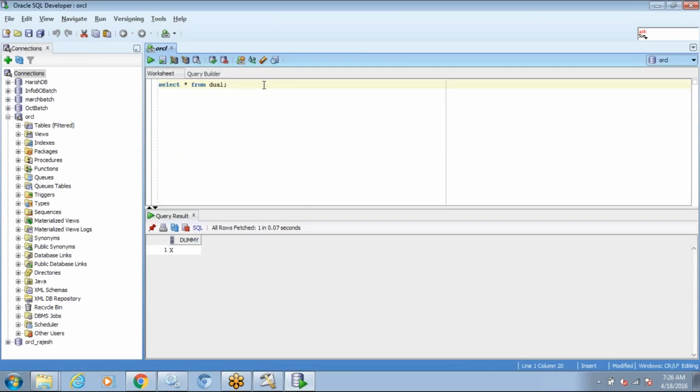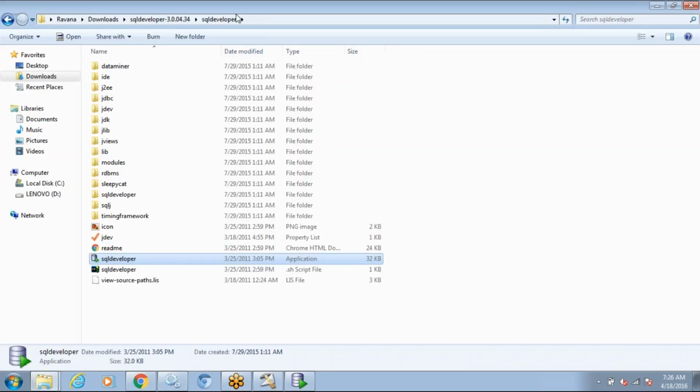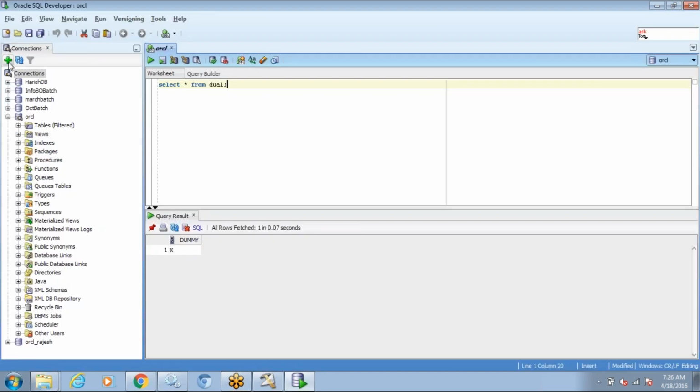And if your VM is able to access the internet, then it's pretty clear. Just download it there itself. Extract the zip file, and once you extract, you will be able to see a folder, and inside that one more folder, and inside that all the files. This is the application. Double click on this, then go to the green button, provide the connection details, and connect.